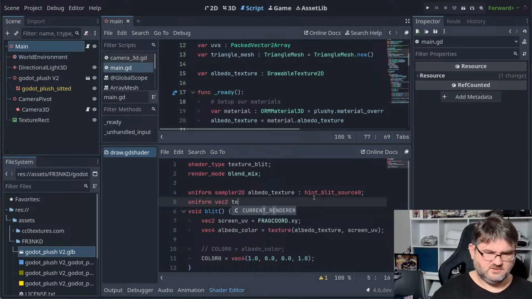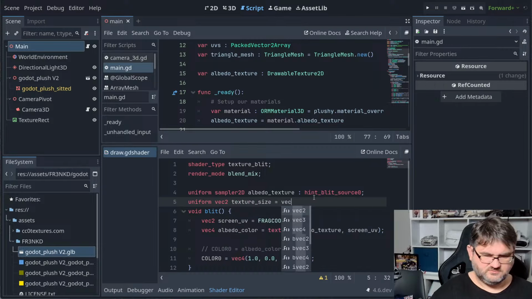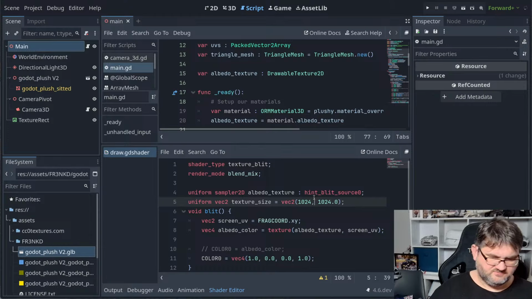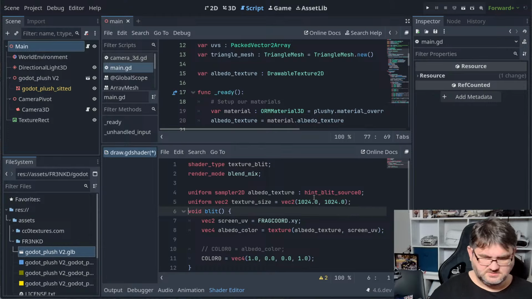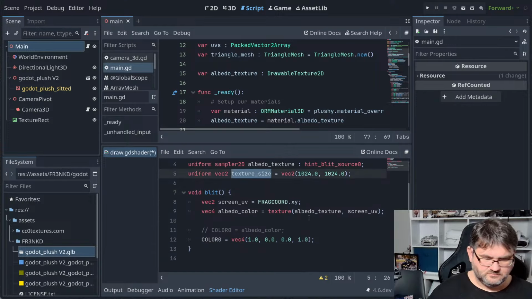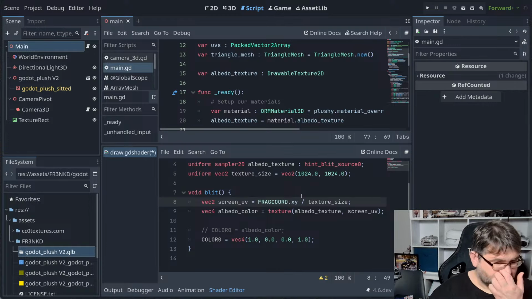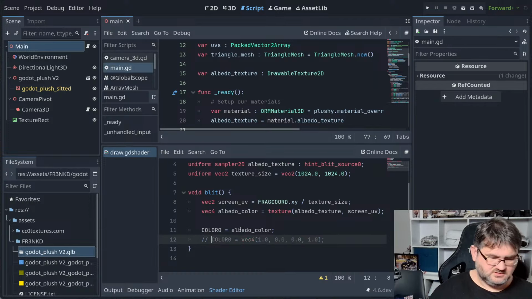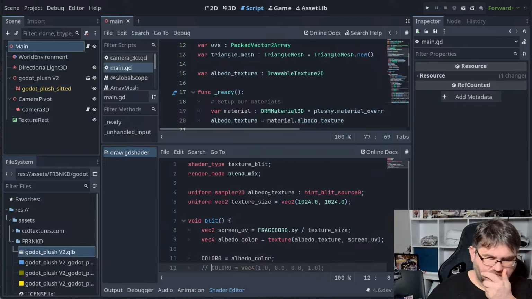Call that texture size, it's a vec2 and that's actually going to be a float. So we'll do that like this. So we're going to go and do that divided by texture size. And let's go and actually output our albedo color. Okay.